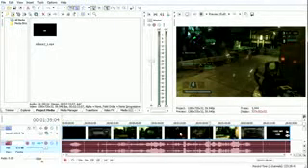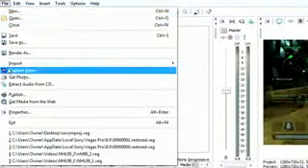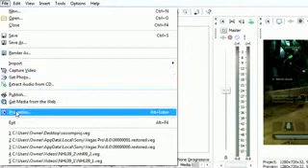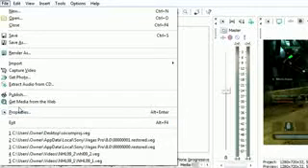So here are a couple of things I want to show you to make sure that you have set up right, if you're with me so far. These are the best settings that I've found, and I think they will really help some of you guys out if you're new to the Hauppauge HD PVR.